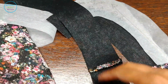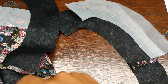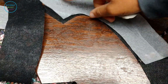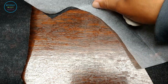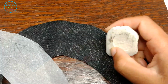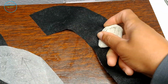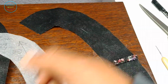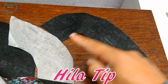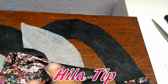Now, it's quite important for you to be able to remember which one is the front and which one is the back. And the simplest way that you can do that is get your pattern piece over so that you can see. So this one, the shorter one, is the front one. So I'm going to put an X. Okay, I think you get the idea. So I'm going to put an X on there and I'll do the same for the other piece. So I know that the X is the one that goes onto the front. And then the next thing is we're going to attach it to the actual dress itself.